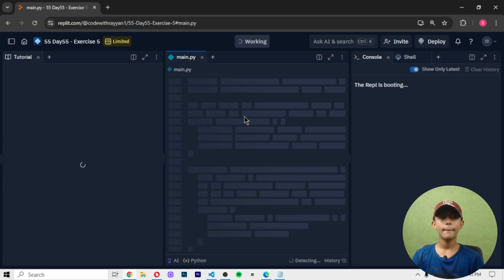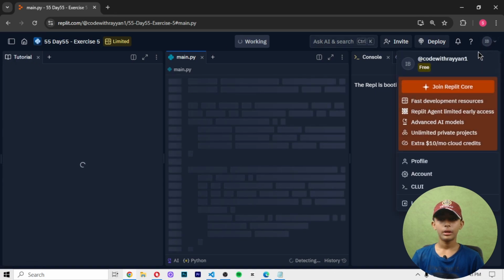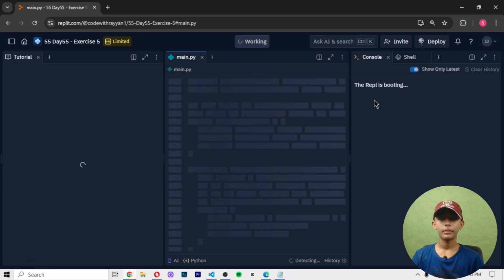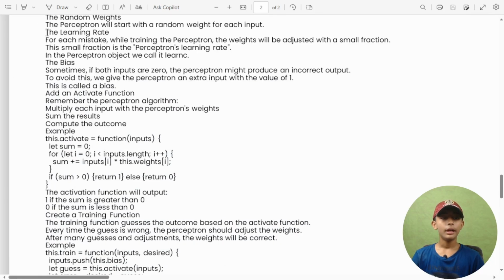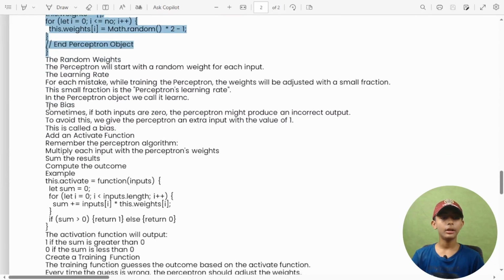Here you can see it. My internet is very slow, that's why it is taking time loading. But let me come here and let's learn about that now.